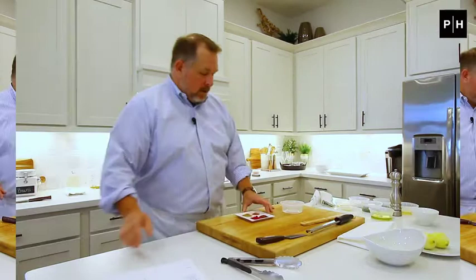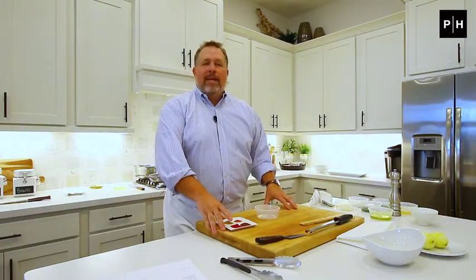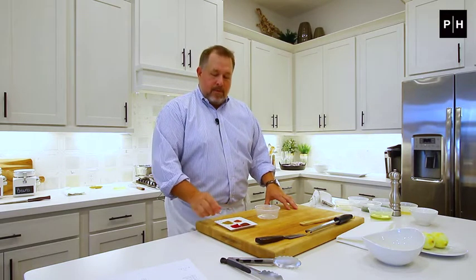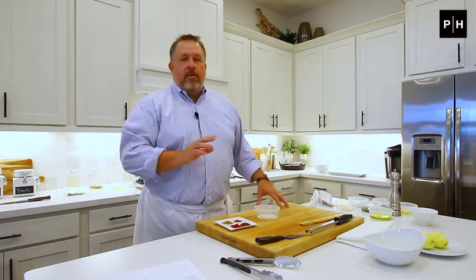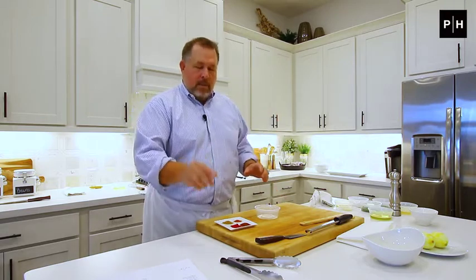I have some more. We have some ground and toasted ancho here. We have some guajillo chilies over here. We have some comino over here and a little cayenne pepper. Now I'm not gonna put salt in this mixture because I'm gonna season the fish separately. And I'll explain why in a little bit.